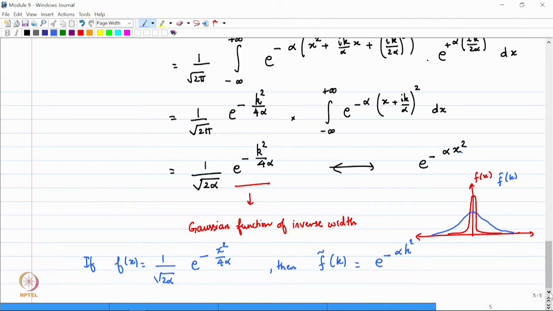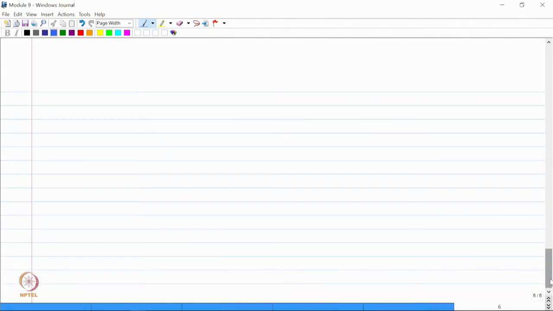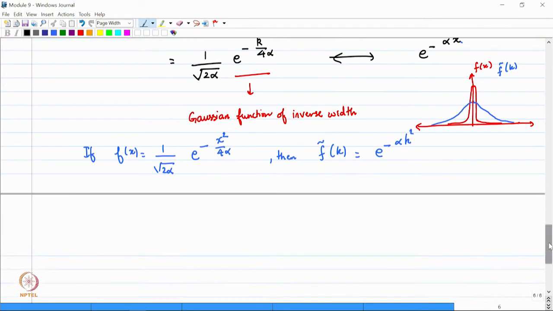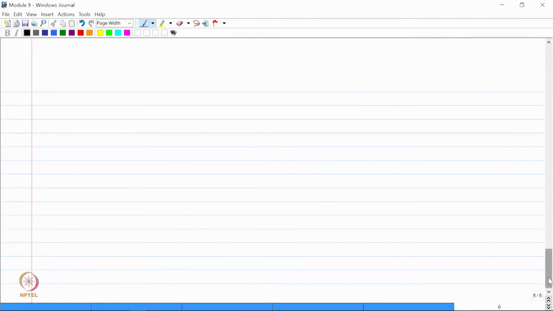Okay. So, I will conclude this lecture by giving a table of a few Fourier transform pairs. So, what we said is that if you had a very narrow Gaussian function, then its Fourier transform will be very wide. So, similarly if you have a very wide Gaussian function, its Fourier transform will be very narrow, and this is generally true that if you have a function which is very broad, then the Fourier transform will be very narrow. You can ask the question, what happens if the function is very broad?